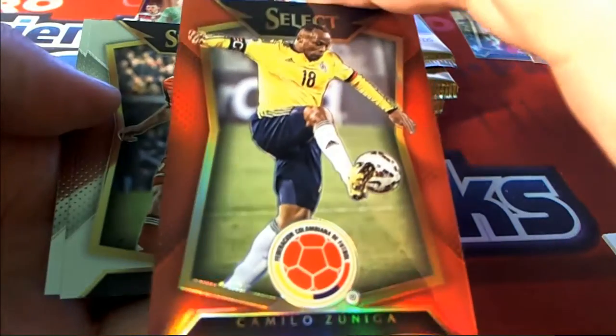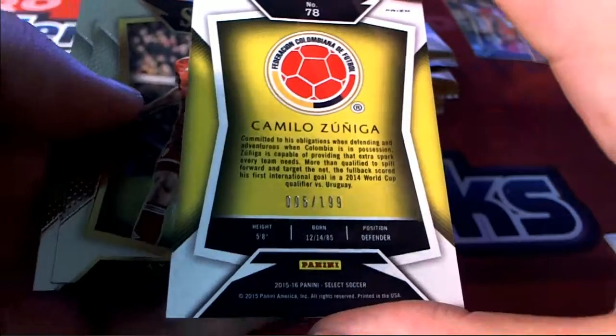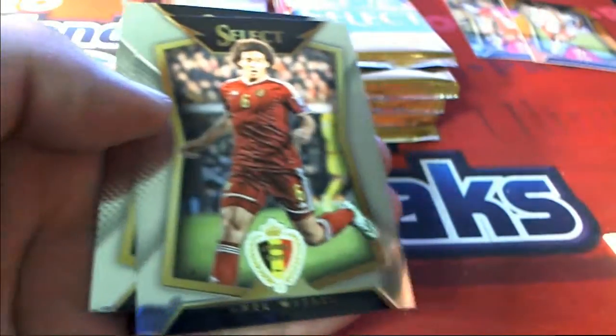Next one here. Zuniga. Right there. Colombia. Red. 95 of 199. That is Arturo V. coming out to you, Arturo. Very nice.